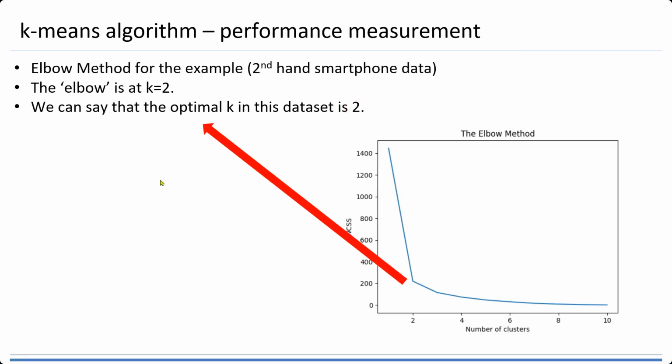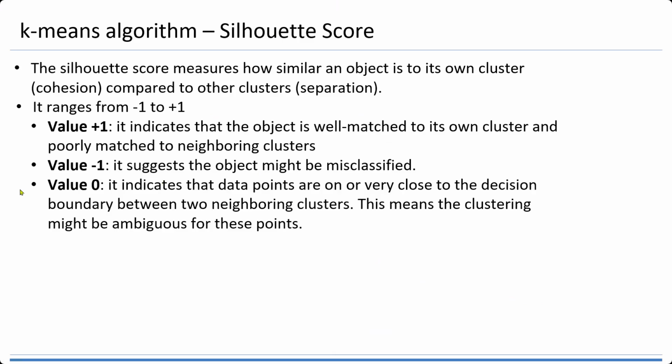And if we look at the performance of the silhouette score, the range will be +1 to -1. So +1 means good clusters. -1 means it can be misclassified, or the cluster result might not be in the correct groups. So if it is +1 or nearby +1, it is better. If it is nearby -1, then it is bad.